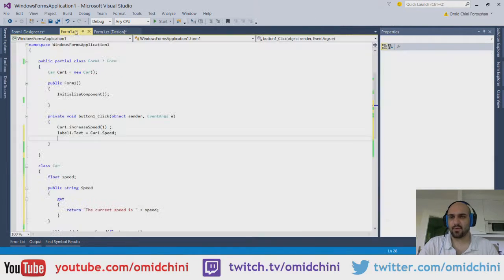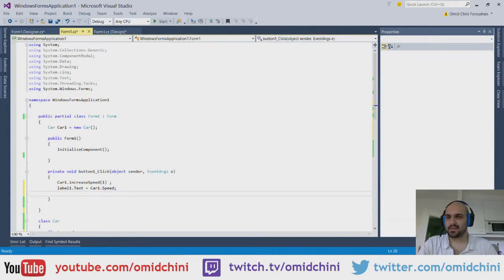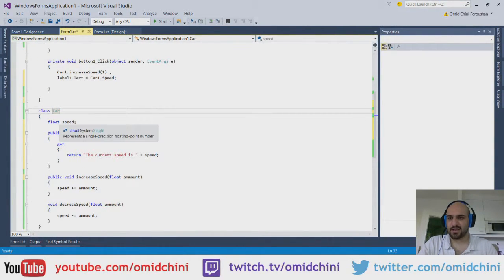Let's see what the program will do right now. So basically, let's make a very fast recap. I defined the class car. It has a speed which I don't have access to. This speed is with the lowercase and this speed is with the uppercase. And as I told you, in C#, uppercase and lowercase are different. So I have a speed that doesn't give access to the user because I have defined it as private, because if you remember, if I don't write anything, it's defined as private.